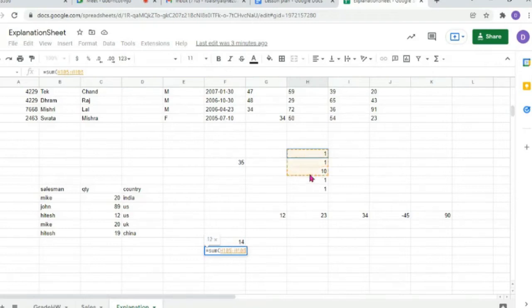And if I drag in this way, you see how it is written here: H105 colon H109. Whenever there is a colon, you understand that as a range, that is from cell H105 to cell H109. And this is called a range. A colon B means it is a range from A to B.